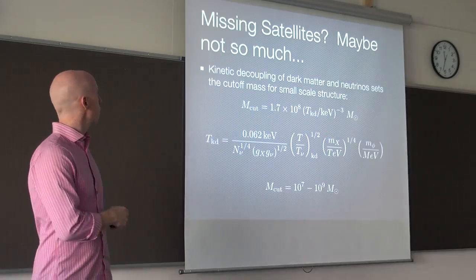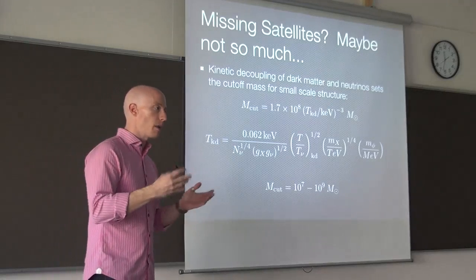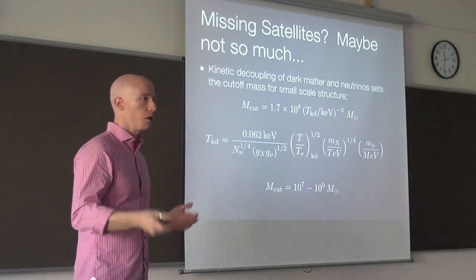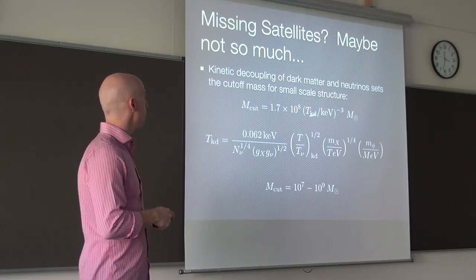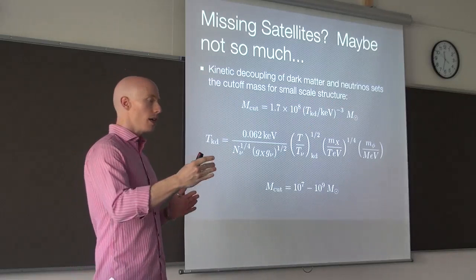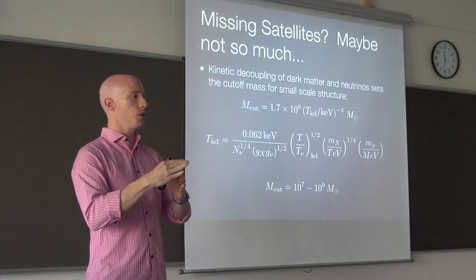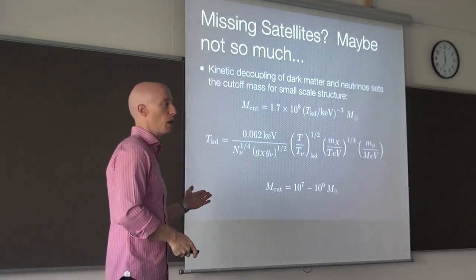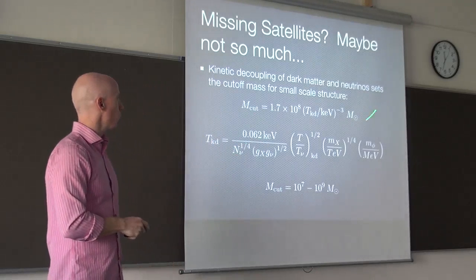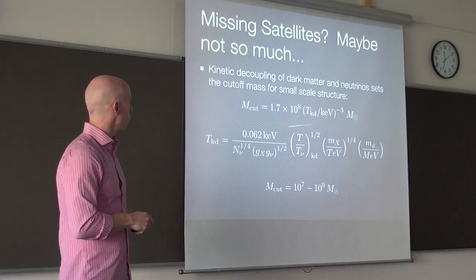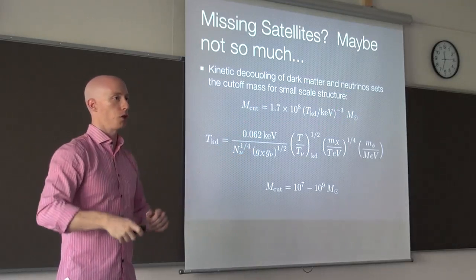And if you go through the calculation and look at what the halo mass cutoff for suppressing dark matter structure formation with an interaction with a cloud of neutrinos in the early universe looks like, well, the mass cutoff goes like the temperature at which you get kinetic decoupling. So even though an individual neutrino will probably never scatter with a single dark matter particle, because there's 10 to the 10 of them per dark matter particle, one dark matter particle will scatter with many neutrinos over its lifetime in the early universe. So it will transfer a lot of momentum. So the temperature at which that process cuts out sets the mass scale at which you can push on a lump of dark matter and get pressure support back.